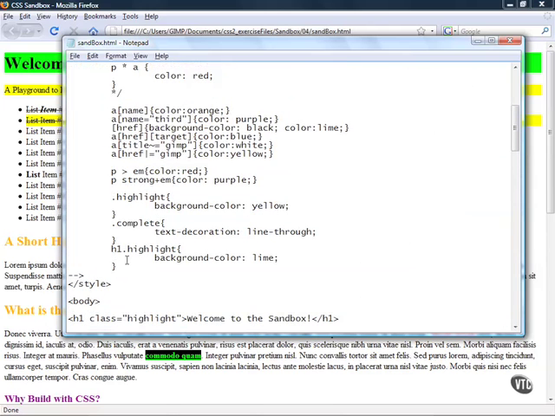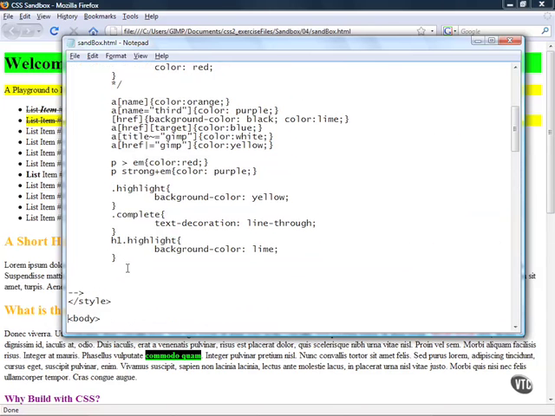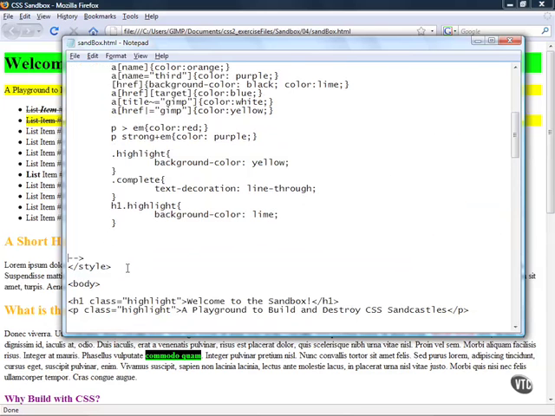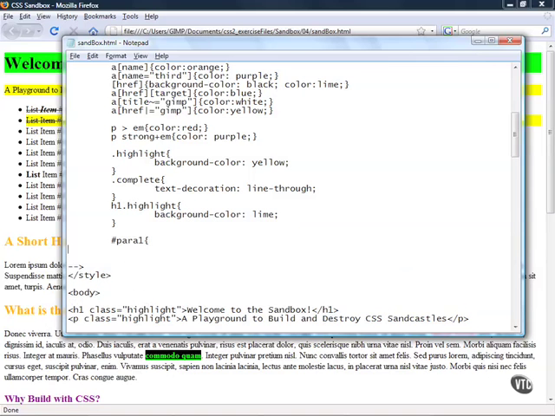and I'll create my ID rules. Now our ID rules are going to require us to put a special symbol on them to indicate that they are the ID rules. Now if you notice down below, I did just put ID and then the name without any kind of special symbol. But the special symbol for ID selectors is the hash mark or the pound symbol, depending on what your lingo is. So that indicates that I want to select a specific ID. So I want to do paragraph 1.